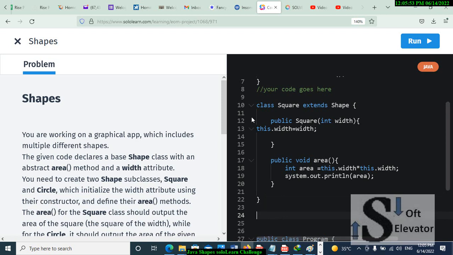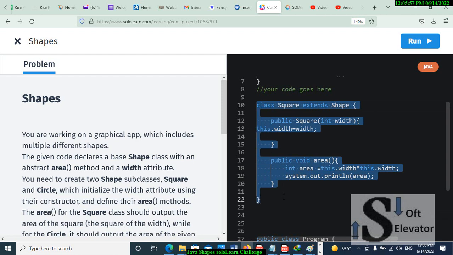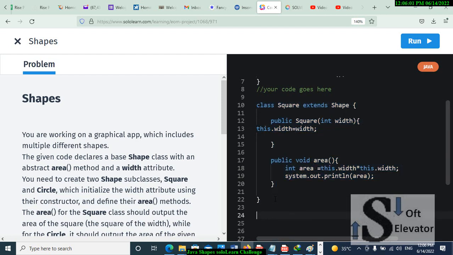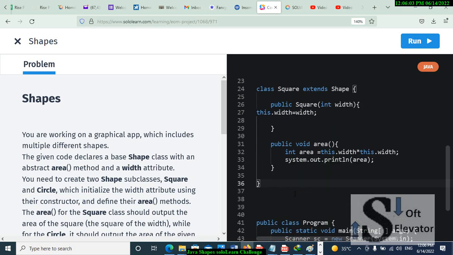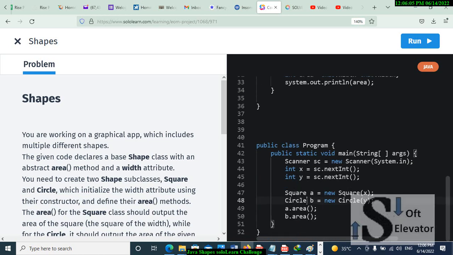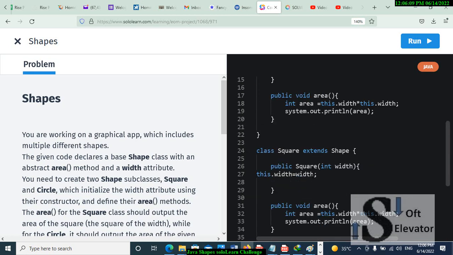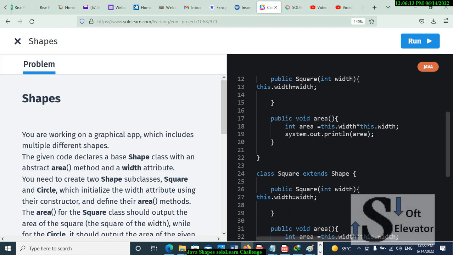Now we will copy this one the same, and we will make some modification. Control C. So instead of Square it will be Circle.